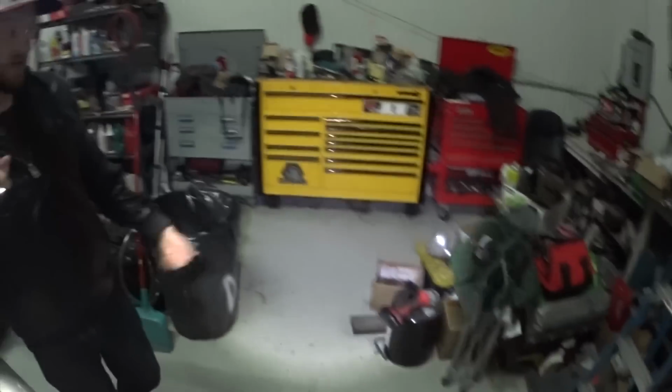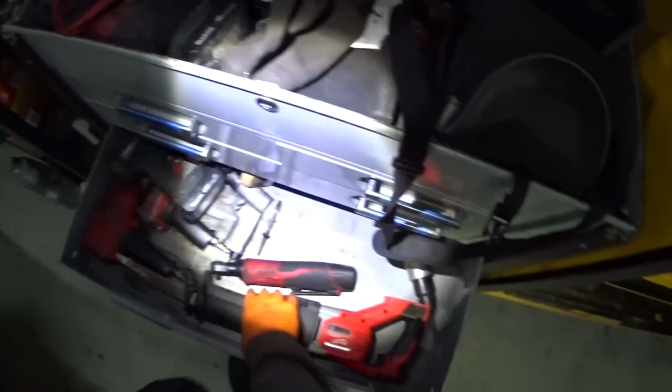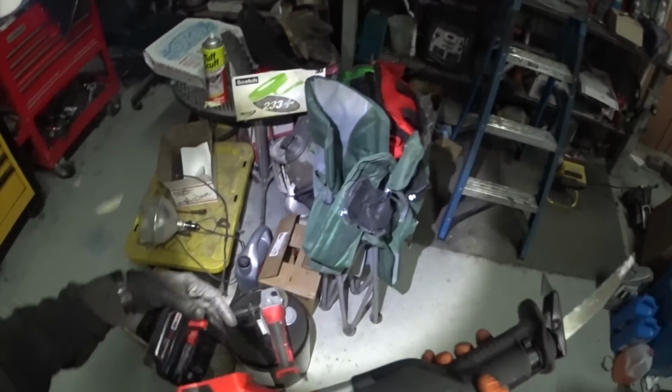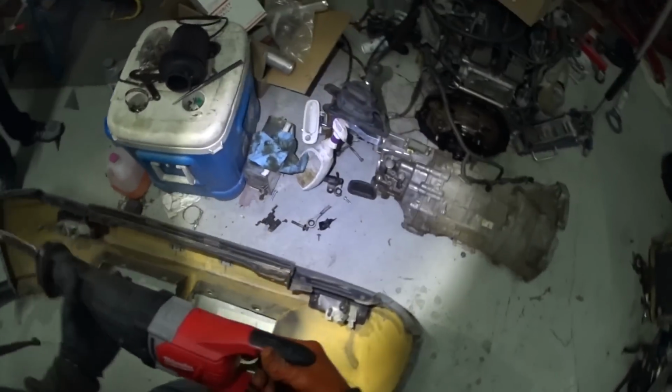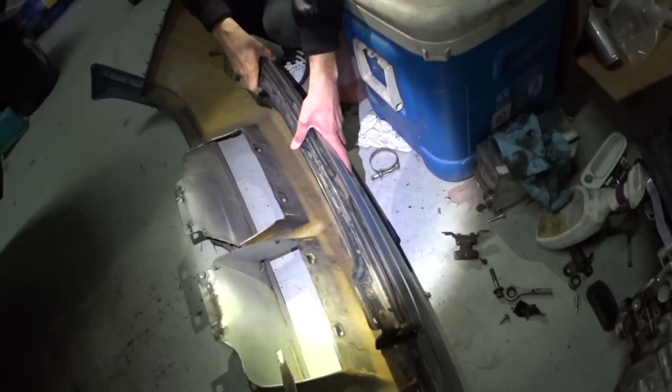Where's the hacksaw, buddy? Oh, do you mean the electric hacksaw? The reciprocator? Should we whip him out? Oh yeah. Test all the methods. Well, this thing's probably just gonna vibrate the shit out of it. Watch.